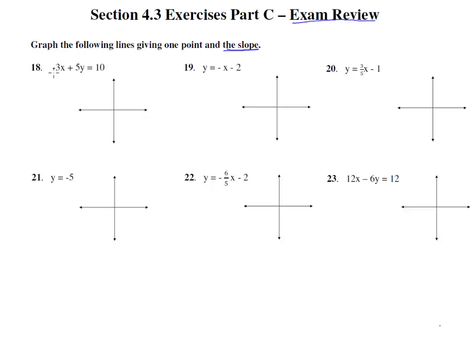So let's do this one. Plus 3x to both sides, plus 3x. And we're going to write that as 5y on the left-hand side equals a positive 3x plus a 10. Put the x here because we're trying to get it to look like y equals mx plus b. So the x term, you could write 10 plus 3x or 3x plus 10, and they're the same. We're going to choose this one. Divide by 5. When we divide by 5 everywhere, we get y equals 3/5 x plus 10 divided by 5 is 2.